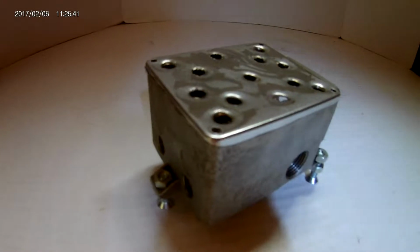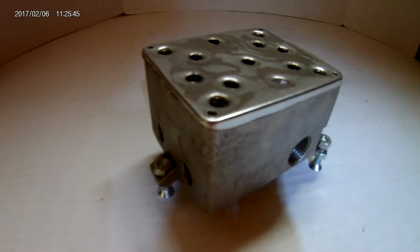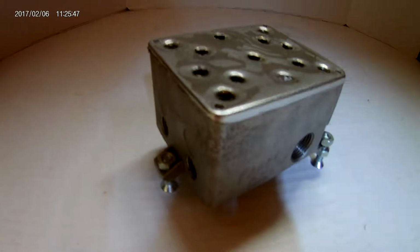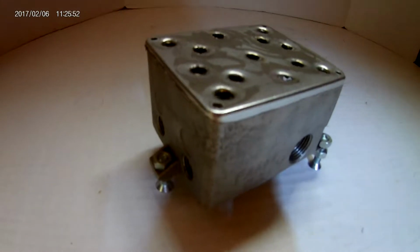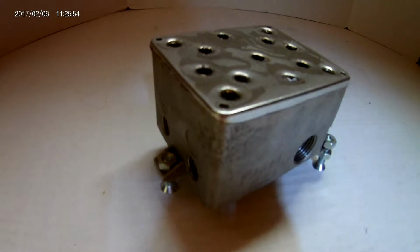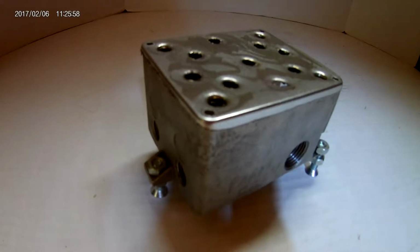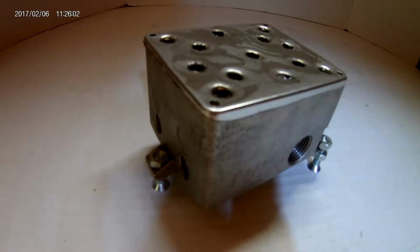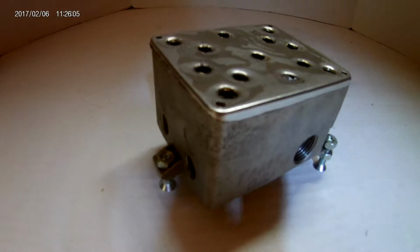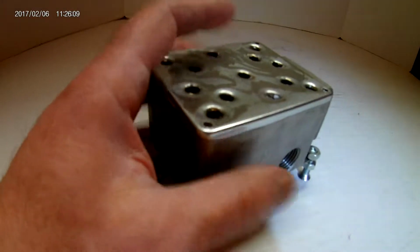Got a little pocket survival camping backpacking type stove. This is just enough to cook one person's meal, and your cooking area would be a small saucepan or a mess kit cup. This would be perfect for backpacking meals or MREs, anything of that nature. And that's how big it is.